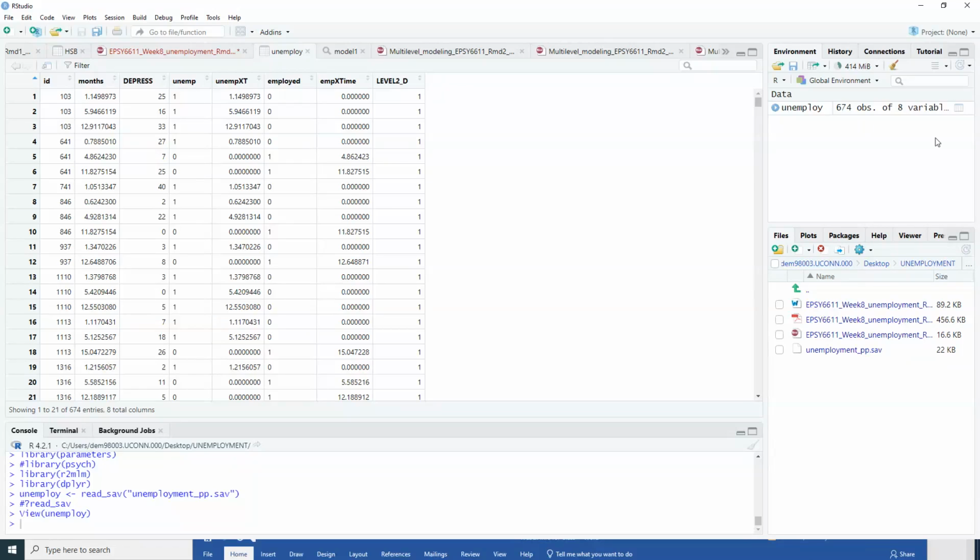So would I want to be predicting that for somebody who's unemployed or for somebody who's employed? Unemployed, right? It would be really weird to have the intercept be the predicted depression score of somebody at the moment in which they are unemployed, assuming that they are employed. In fact, if I remember correctly, the original book that I got this out of actually had it that way, and I was like, that makes no sense, right? I want to code it the other way because I want my intercept to be the predicted score for an unemployed person, assuming they're unemployed, not the predicted score when you become unemployed.